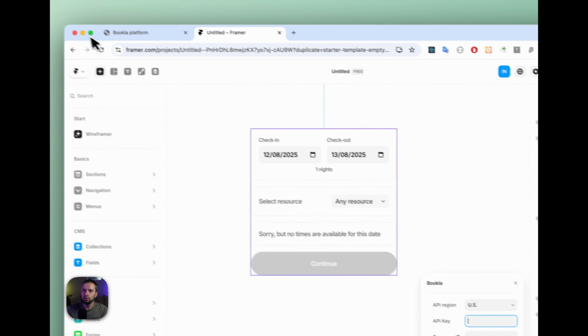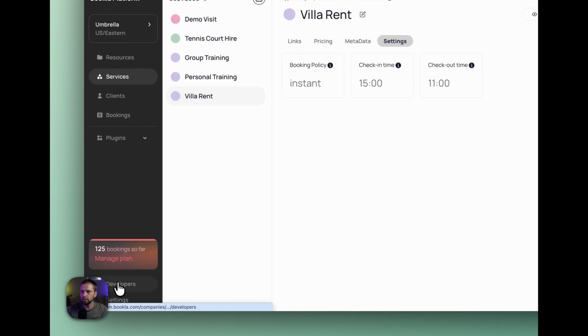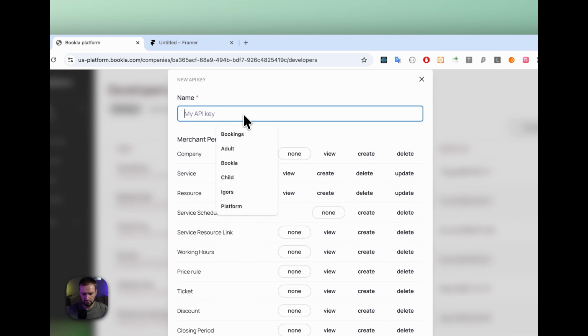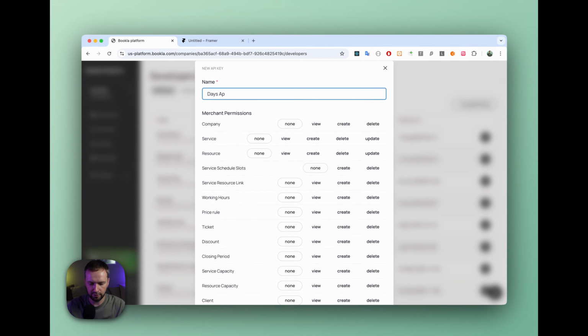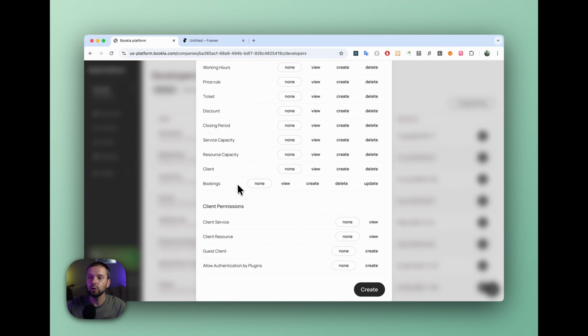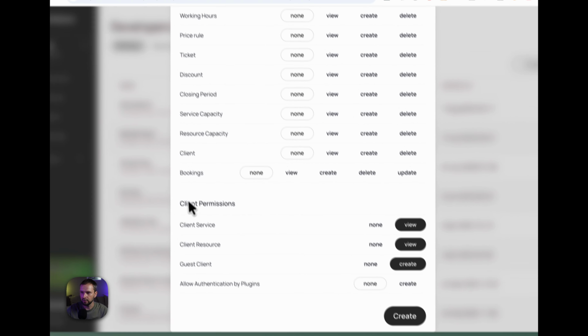API key, we need to generate the new API key. Just go to developer section and click create API key, and just call it, for example, days API key, and go down. And for the permissions, we need only these 3 permissions, like client permissions.